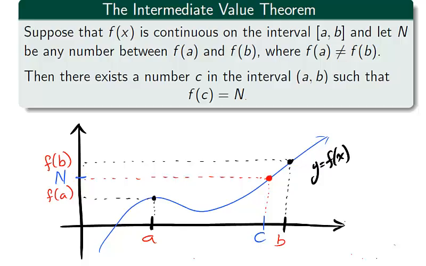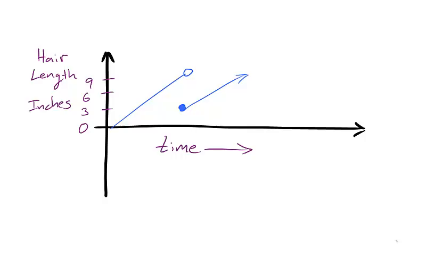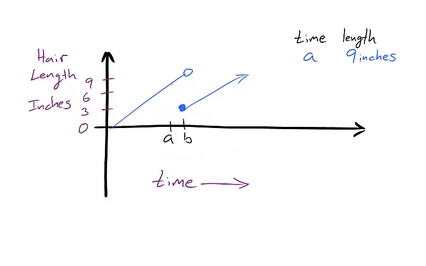By dropping continuity, many examples would contradict the conclusion of the intermediate value theorem. Take, for example, hair length. Most people get haircuts, which would add a jump discontinuity to the relationship between hair length and time. Say at time A, my hair is 9 inches long, and at time B, I get a haircut and my hair is 3 inches long. Because a haircut introduces a jump discontinuity, there is no guarantee that my hair was ever 5 inches long between time A and B. The barber could have cut from 9 inches to 5, then down to 3, but the point is that without continuity, there is no guarantee of intermediate values.